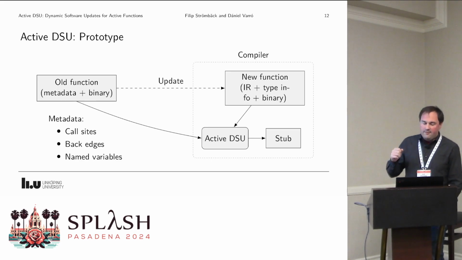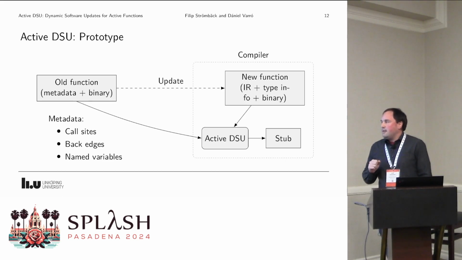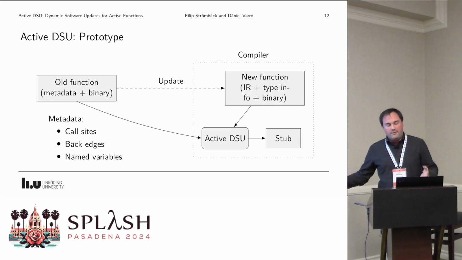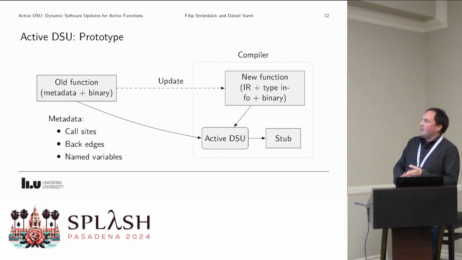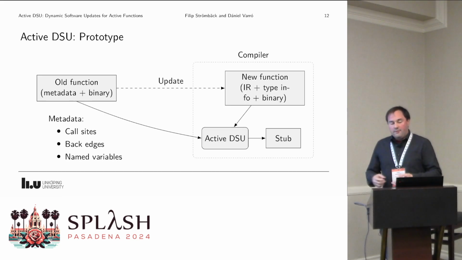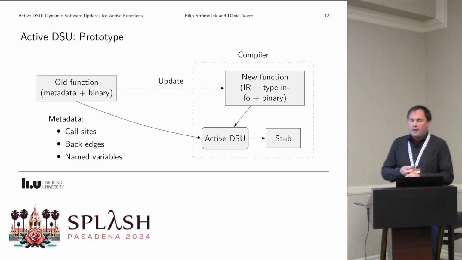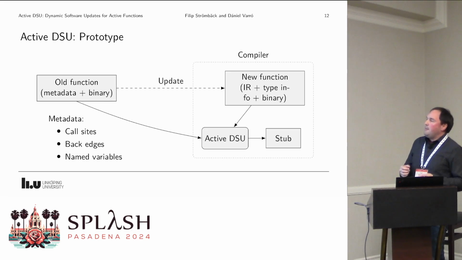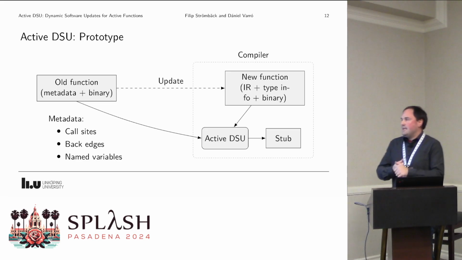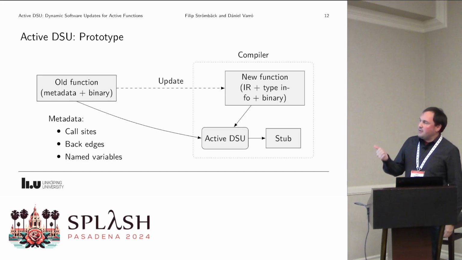But as you can see, I have drawn it together with the new function, because what it takes as an input is a quite detailed description of the new function, like low-level intermediate representation. It has access to all type descriptions and the compiled version of it. But from the old function, I don't get that much data. So this opens up for me to look at a binary with the debug information and update it there. So the metadata I had and needed to add was information about all the call sites.